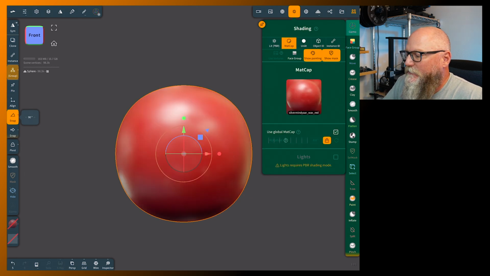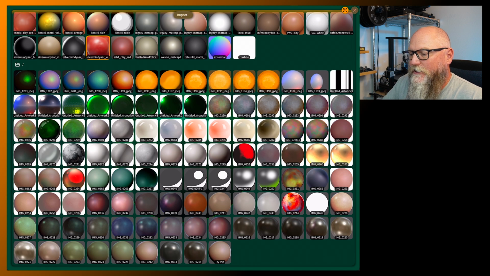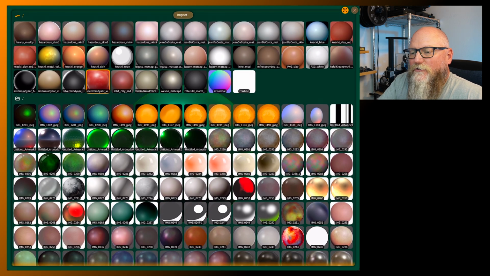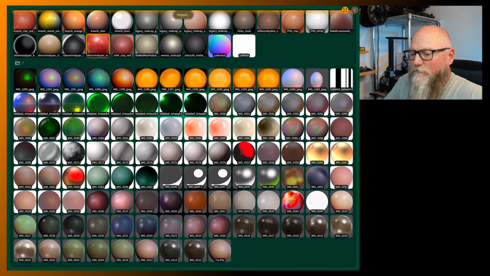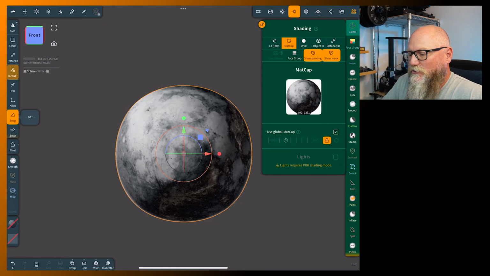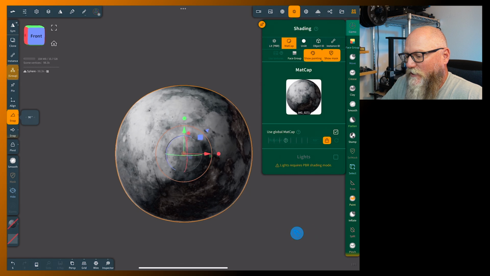With MatCap, you're using a material capture and you're just changing to different kinds of materials. So at the top, where you see the little Nomad icon, that's all the ones that come with Nomad. And the ones below in the file are all the ones that I've made. I've made one that was like the moon. So now you see you have kind of a moon object.